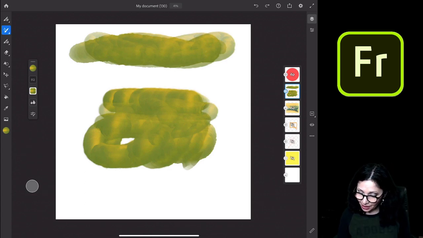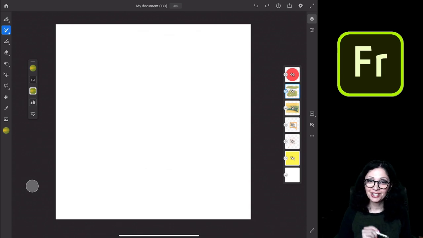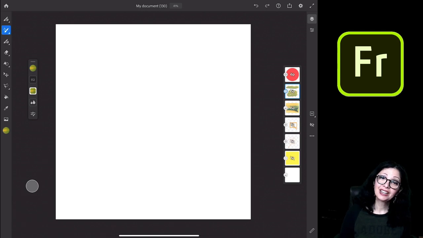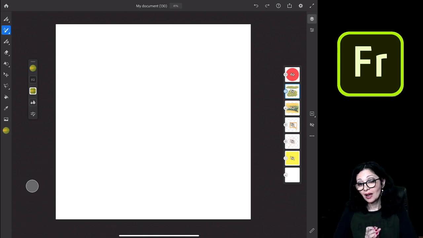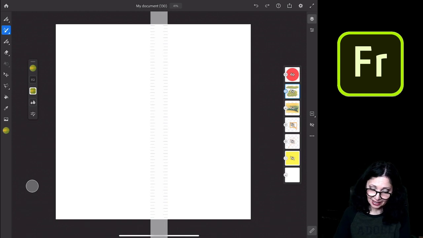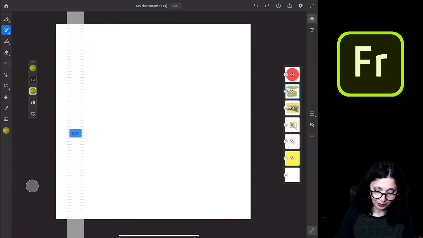Now, let's talk about another amazing feature, a ruler. You can name it ruler or straight edge, it's up to you. Many users used to name it as a ruler, so I will name it a ruler. I will click on this ruler icon, just like that. I can reposition my ruler tool to any place I want.